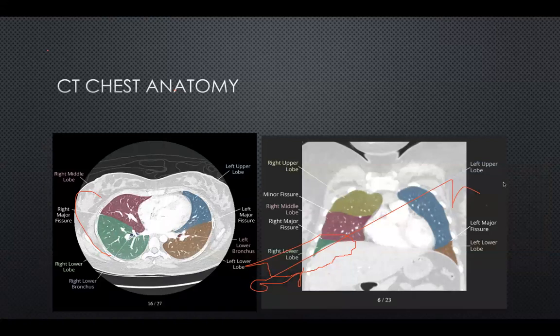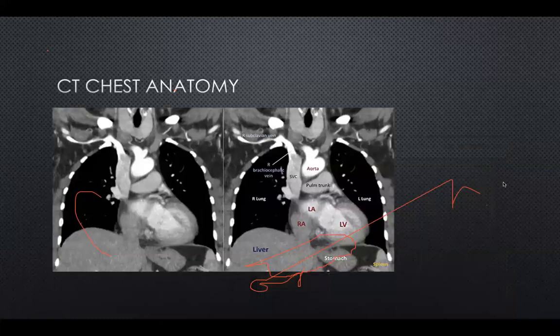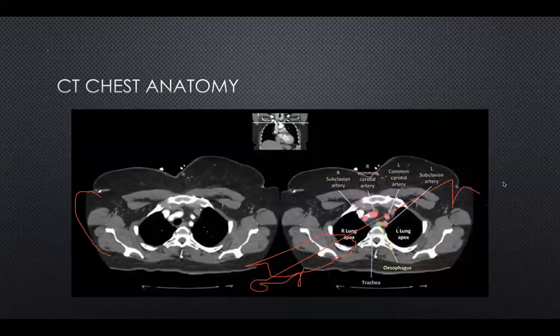So CT chest anatomy, I'm not going to go into too much detail, but these are essentially the different lung lobes, and you should be able to know that when you're scrolling through a CT chest. And then on your coronals, it's important to know the major vasculature and the major structures. So your right atrium, left ventricle, left atrium, where your pulmonary trunk sits, where your superior vena cava sits, where the aorta is. And it's easier because you can scroll through it, and you can see the relationships between each of them, so you find them easier.